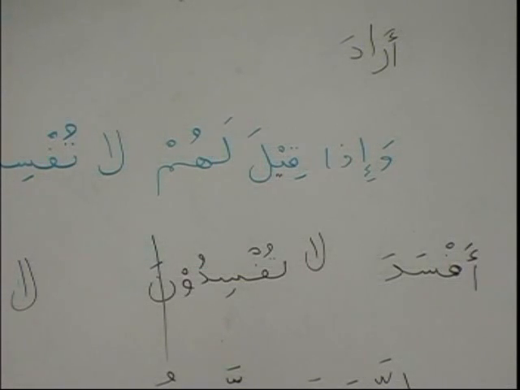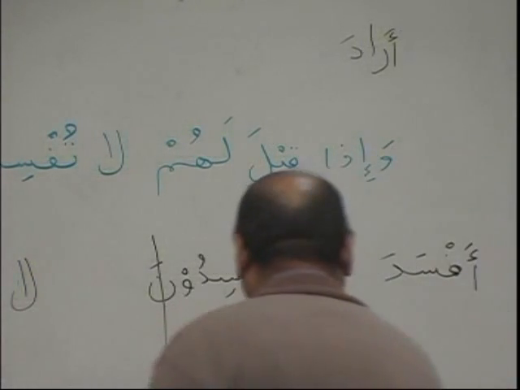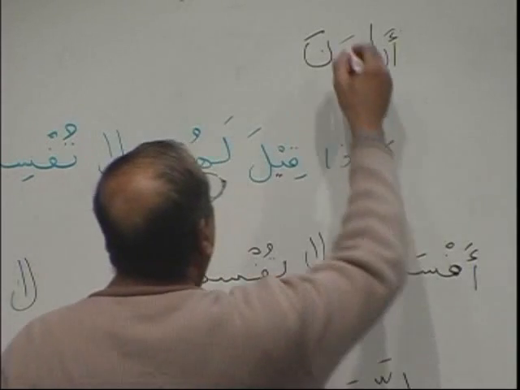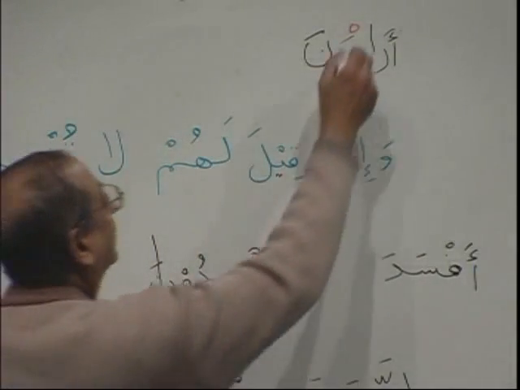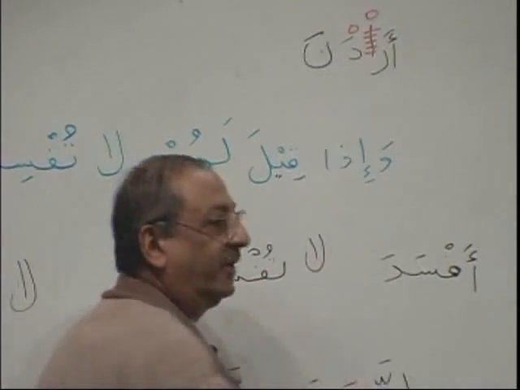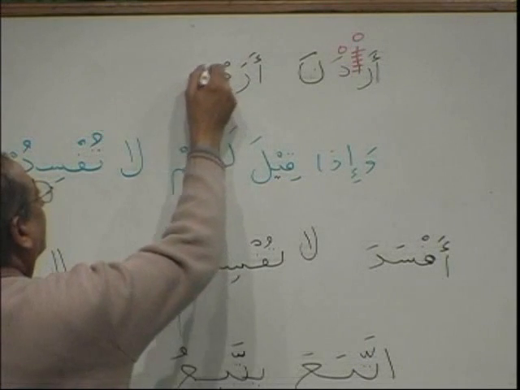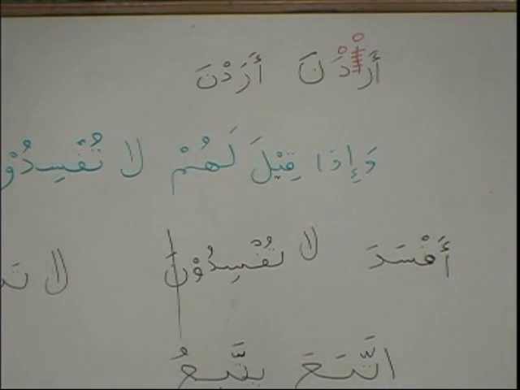Can you conjugate quickly, brothers and sisters? Arada, aradu, aradat, aradata, aradna. How did you get aradna? As soon as you put noon here, you gave a sukoon here. But then there's a sukoon on alif also. So we dropped it, and it became aradna. Are you with me, brothers and sisters? So if we know aradna, then aratta, arattuma, arattum, aratti, arattuma, arattunna, aratu, aradna. So you will know how it conjugates.